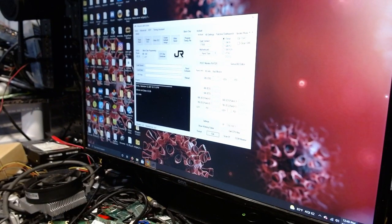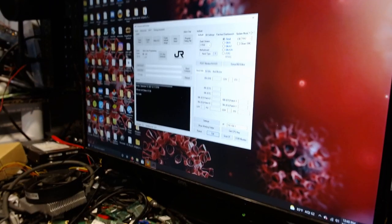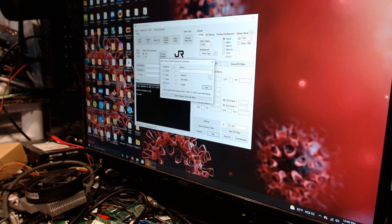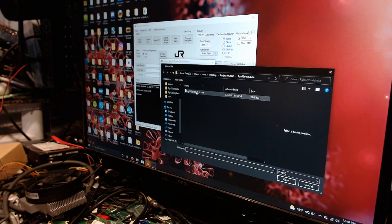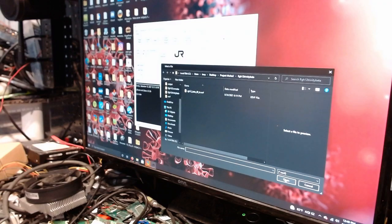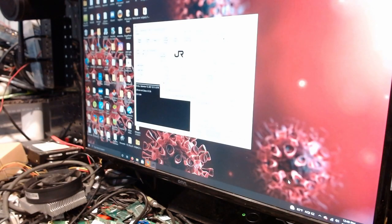Yes. As you can see, I have Josh's J Runner up here. This is his modified J Runner that he's been keeping up to date and taking care of, which is awesome. So we go to XSVF, whatever it is. We'll get our timing file. There it is right there. Now that's the beta Trinity file. So we'll grab hold of that and open that one up. That's the one that we want. Oh, come on. There we go. We got to select it first, dummy.